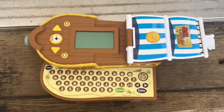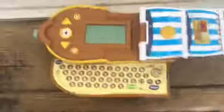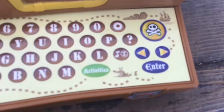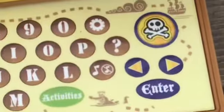This toy is like the Slide and Talk smartphone. But here is what this toy is. Unlike the Slide and Talk smartphone, the number buttons are in the learning mode. That's the settings button in the learning mode. And I showed you the letter buttons in my Jake and the Neverland Pirates toy collection video that I did earlier. This is the repeat button in case I need to repeat the question.